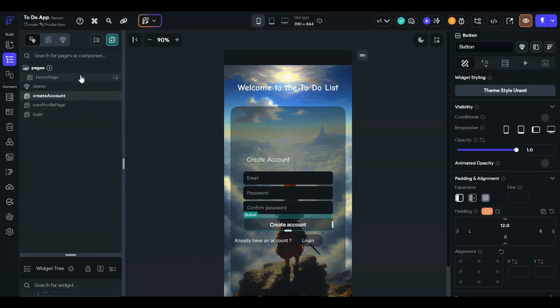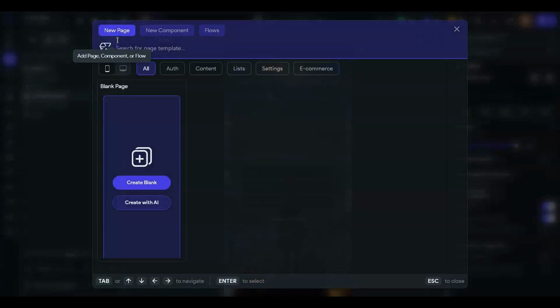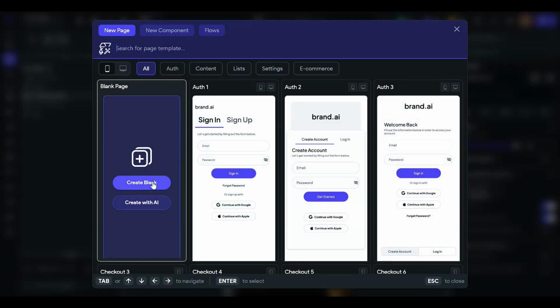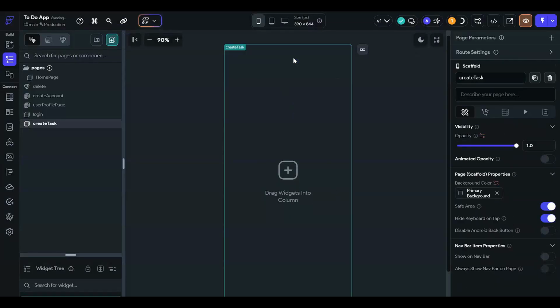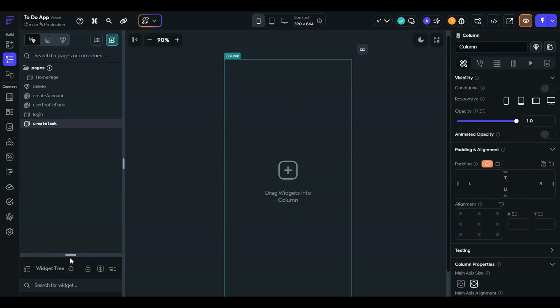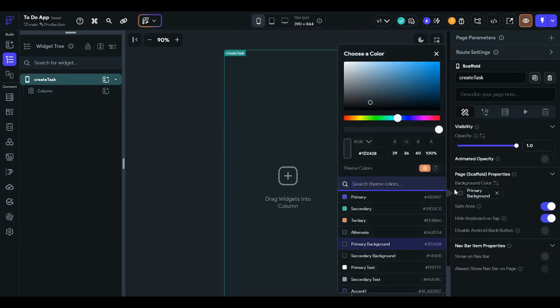Now we will create a blank page. We will name the blank page create task. So the scaffold, we will change the scaffold background color to secondary background.